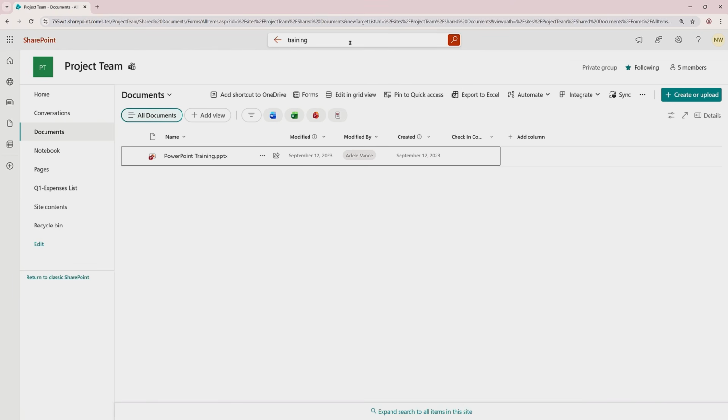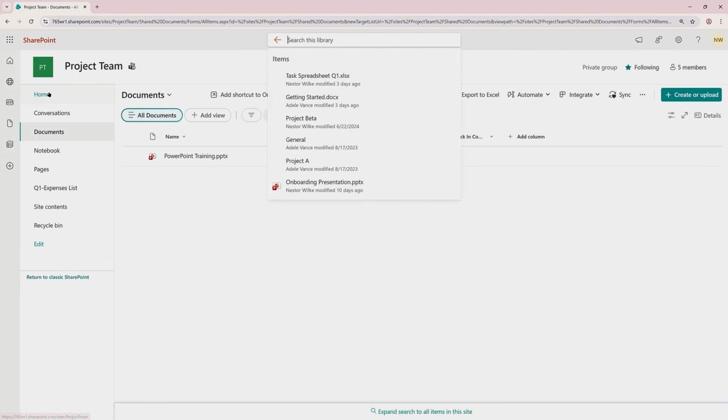And this introduces more of a level 2 search. This is level 2 because we have some more filters here that we can use. So what do I want to actually search for? I can go for that as well. If you know exactly where you want to look for a file, then that's perfectly fine.